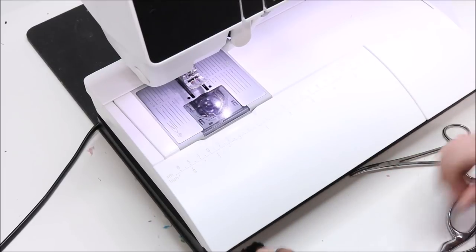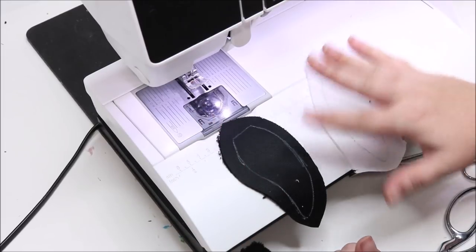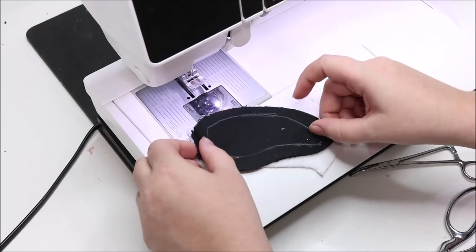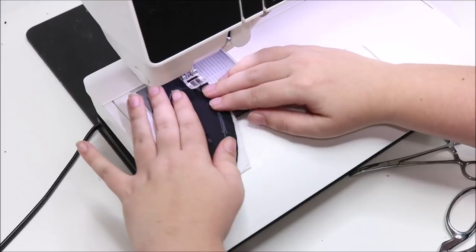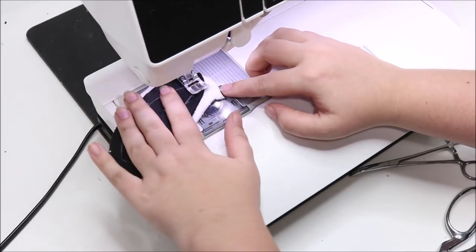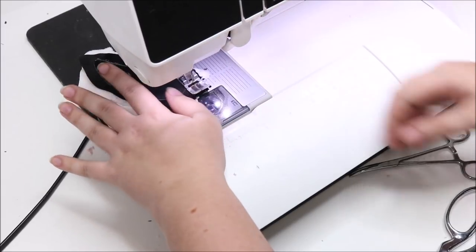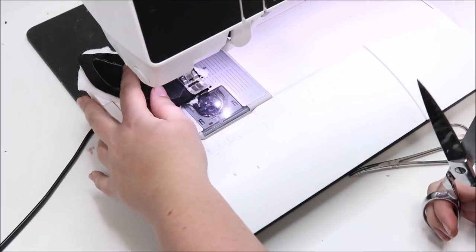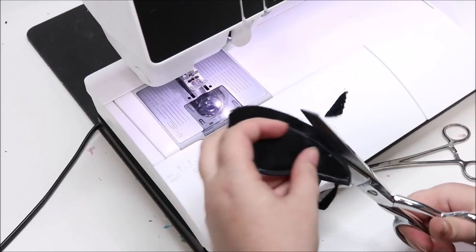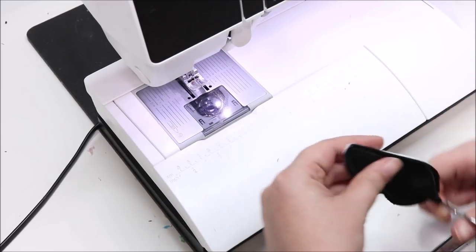I've already done the opposite wing, and to do that, I do it a lot like the feet, where I'm just cutting out a big general shape around them, just because the smaller pieces like this, I find that's easier. But it's okay if you want to use the seam allowance too, whatever works for you. So you're just going to lay a white one and a black one together, and then sew around, leaving this top open. And turn it right side out.